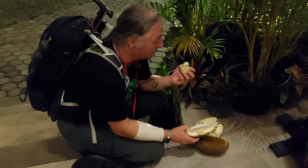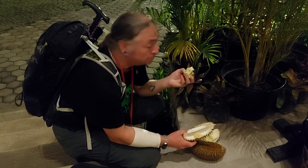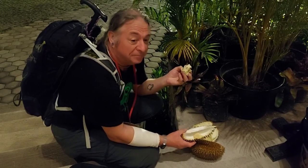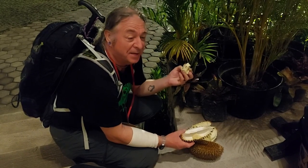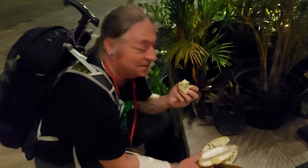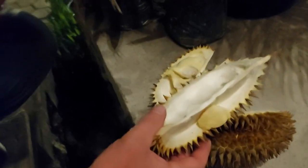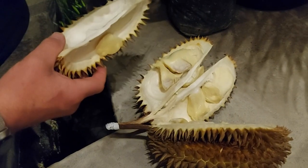Okay, filming. All right. Durian. It's soft, it's creamy, but when you stick it right up to your nose, you think you're about to eat a garlic bulb. It is really, really powerful. But after the first bite, the taste is quite sweet.